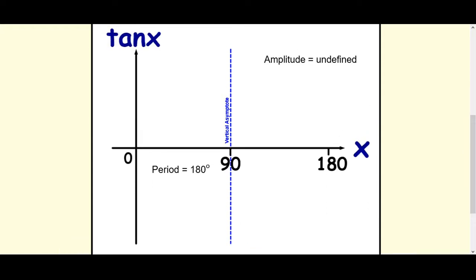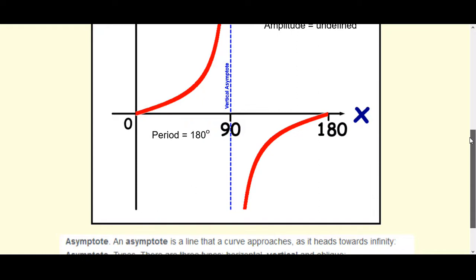Okay, so if you were plotting the values, you should end up with a graph like this, going along and then up really high. You could get close to the line. This is a computer generated image, but it would get really close to the line, but wouldn't actually touch it, and then it starts again down here. So you can see here the period's 180 degrees because it starts to repeat itself at 180. And if you're talking about how high the graph goes, you can't define that. It's infinity. It goes off to infinity. So the amplitude is undefined for this one.